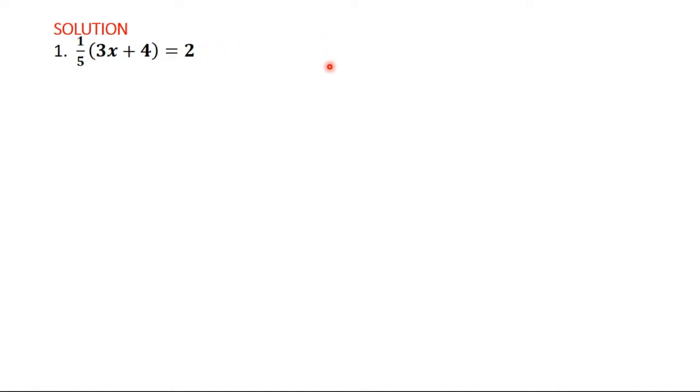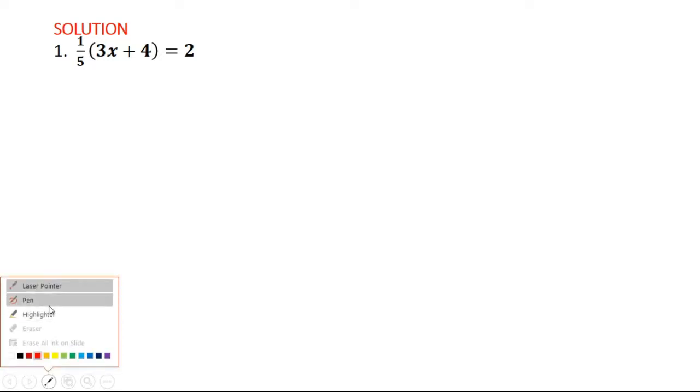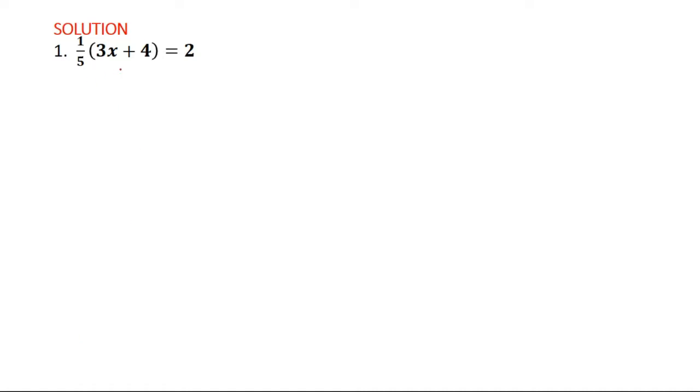Now after you found the LCM to be 5, the next thing you need to do is to identify the terms in the equation. So when you come here, you see that everything here is together. So it means that this whole thing here is one term. This one here is also another term. So we have 2 terms in this equation. Because everything here is together, it's not separated by a minus sign or a positive sign. 1 over 5 and what is in the bracket here is multiplying. So this whole thing here is one term. 2 here is also another term.